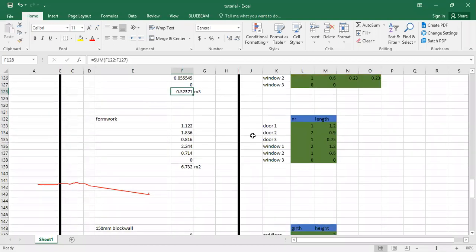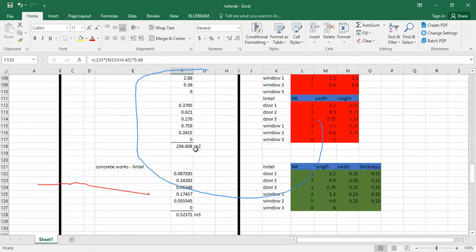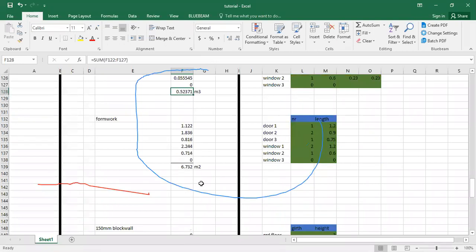Then next item is our formwork. You can see we already have our formwork because of the way we put in our formula here. So in less than 5 minutes, I have my block, my lintel concrete, and my formwork to lintel. That's all. So now I'll take questions from anyone who wants to ask questions. If you want to ask questions, just kindly raise up your hand and I'll unmute your mic.